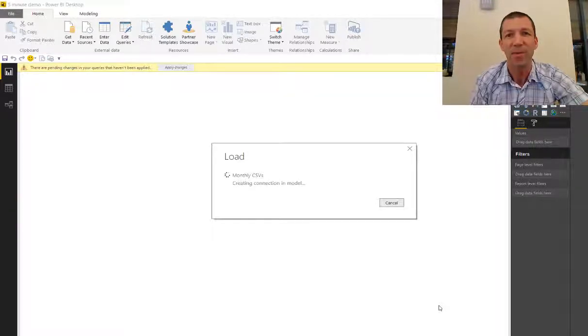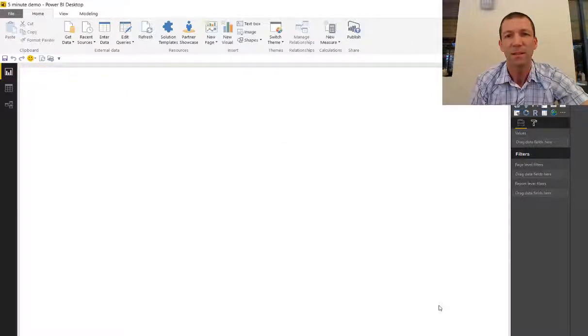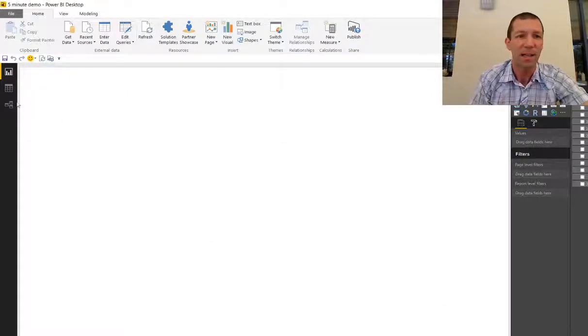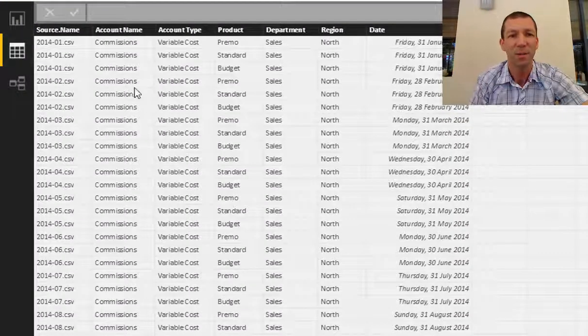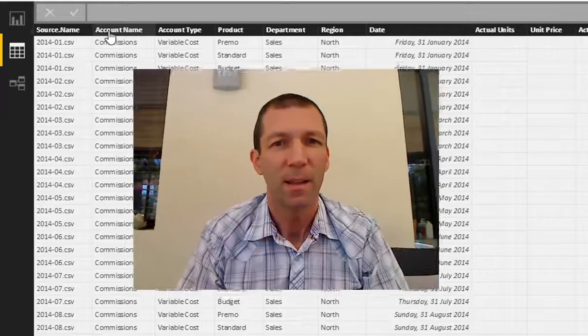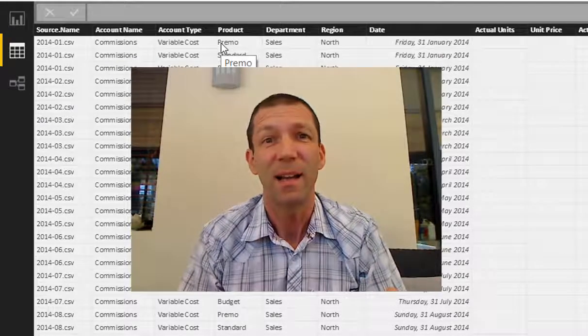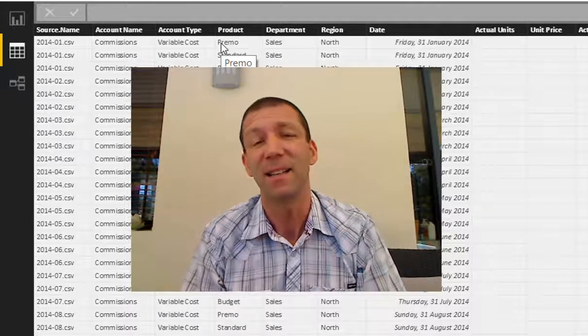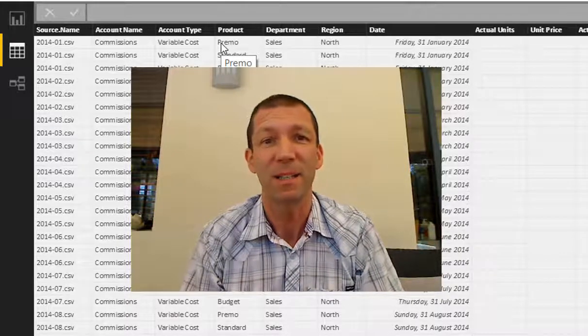This is getting the data from each of those CSV files and loading it into the back end of Power BI Desktop. So all those CSV files, the data is now grabbed, and it's now loaded in to Power BI Desktop. That's pretty quick, and a massive sight easier than trying to copy paste every single month.